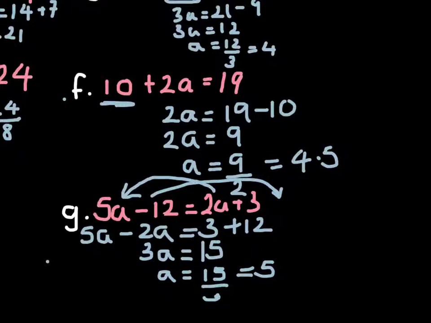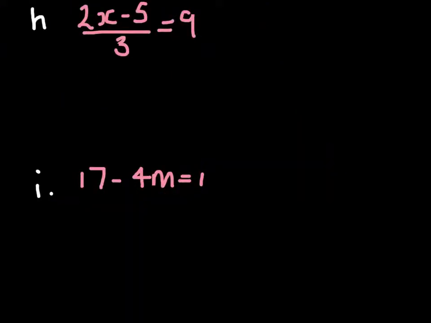All right, next page. Okay, this one here is getting a bit harder. In fact, it's an excellence. When we have a fraction like this one here, really what we're saying is 2x minus 5 is all divided by the 3. So even though we haven't written it in there, it's as if I've got a bracket around that top lot there. So the first thing I'm able to do is move this 3 to the other side. So 2x minus 5 equals 9.